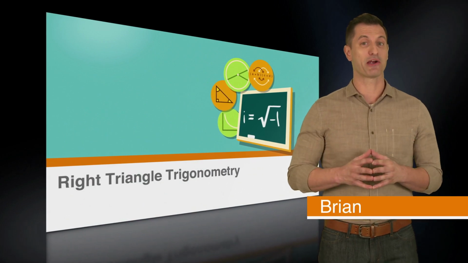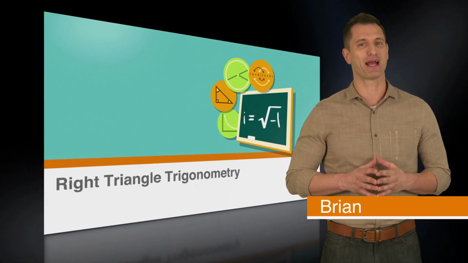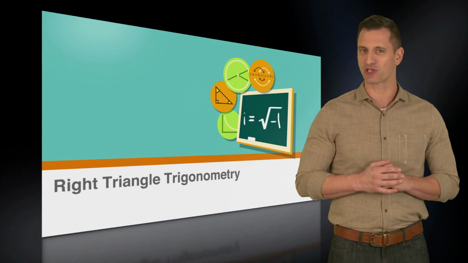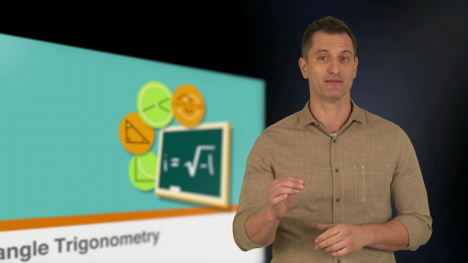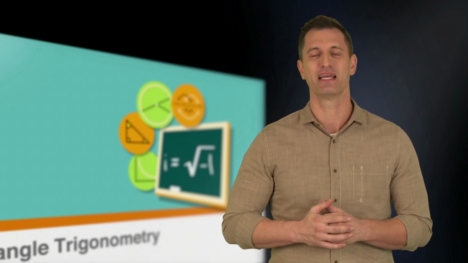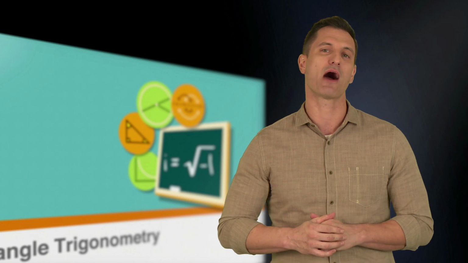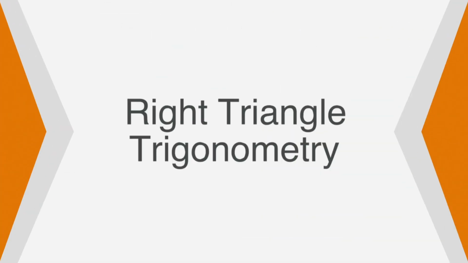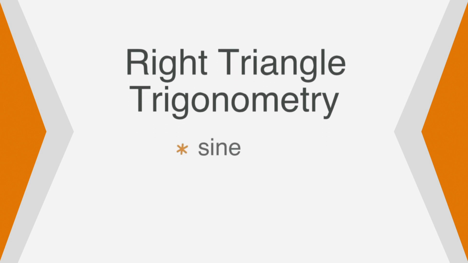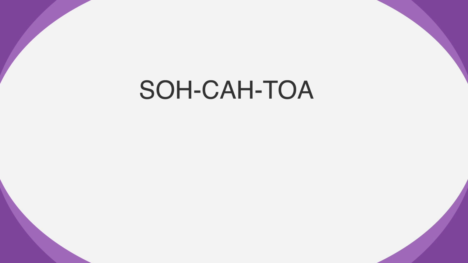Trigonometry can be a scary word sometimes, but it won't be too bad on the SAT once you know a magic word. No, not abracadabra. Our magic word for right triangle trigonometry is Sohcahtoa. And no, it's not really a magic word, but it is a mnemonic for remembering how to use your right triangle trig functions. The three main trig functions you will need to know for the SAT are sine, cosine, and tangent. Sohcahtoa can help you remember how to use them.